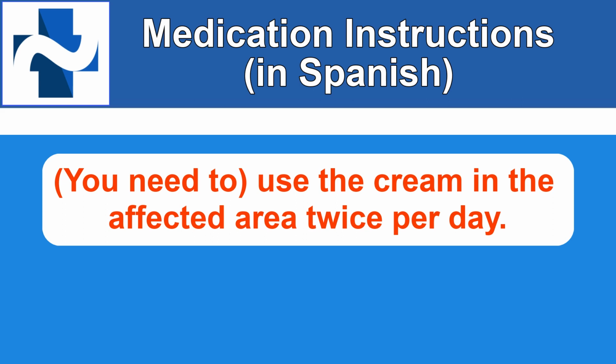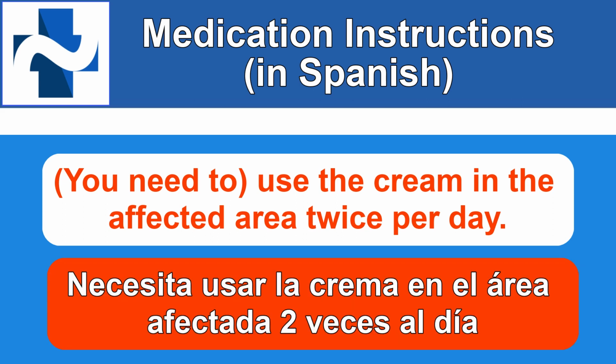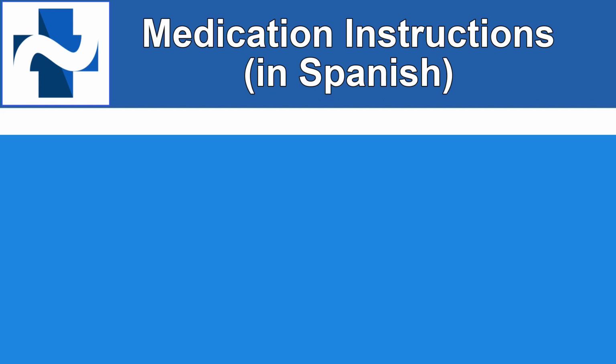So you can remove or add or subtract or mix and match all the different phrases, the different types of medications, the different routes, and the different frequencies, and just make up a few sentences. And by the way, that one would be, necesita usar la crema en el área afectada 2 veces al día. So there's one example, but see if you can make up a few more, or maybe several of them, if you can remember enough vocab words to mix and match to create some sentences of your own. All right, so medication instructions.